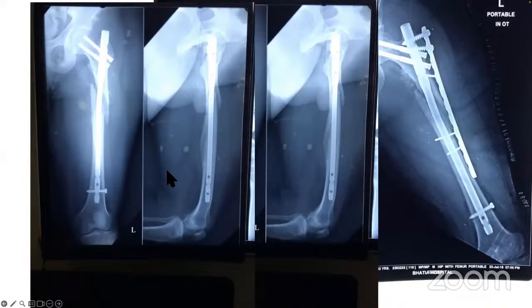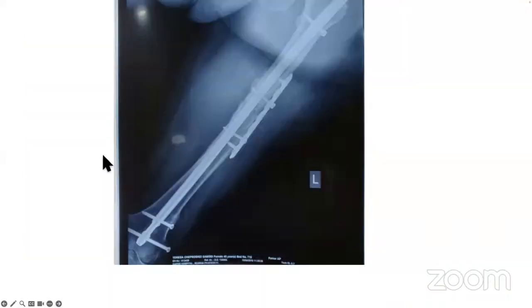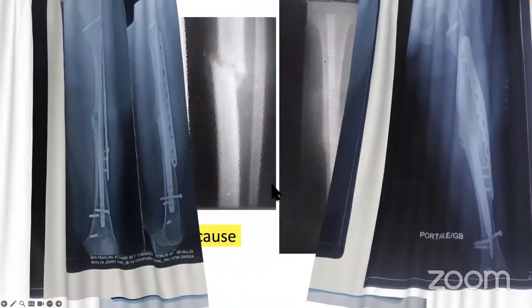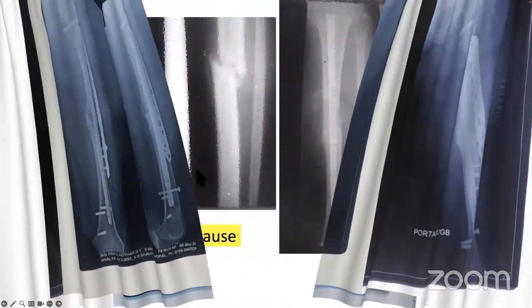So if you are in doubt at the end of the surgery like this, where the oblique fracture is going to have movement on and on, it's much safer to put in an adjuvant plate here. All these are the ones which work when there is a non-union; the adjuvant plate works all the time, as you can see very well. Now I'll talk about the tibia.